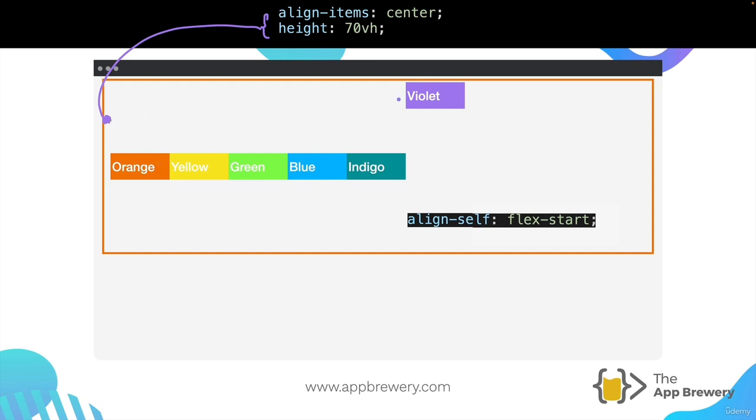But you can reach into the actual item itself and set a property called align self. So this is saying, let's be an independent item and let's think for ourselves. If we set this property to start or end or whichever you want, then it'll actually make this item separate from the groupthink and do its own thing.